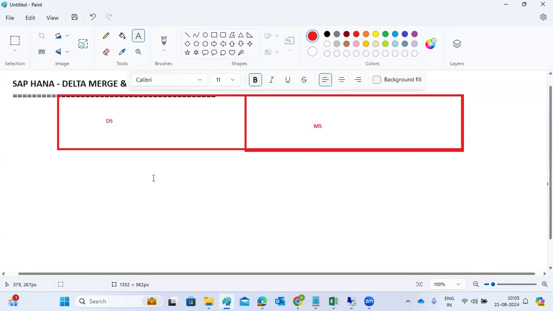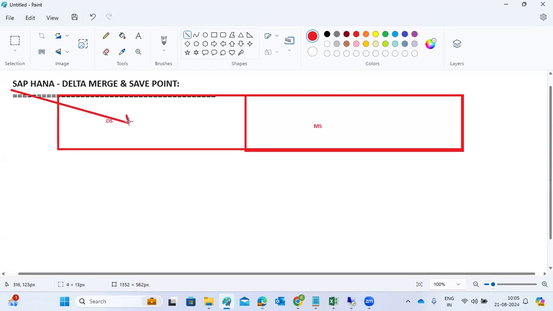For each and every table, first of all the data calculations, loads, processing, SQLs, everything will be executed in the delta storage. All the tables' data, queries, processing and execution happen in the delta storage itself. But once the payment is done, once the transaction is committed, the committed data will move from delta storage to main storage.